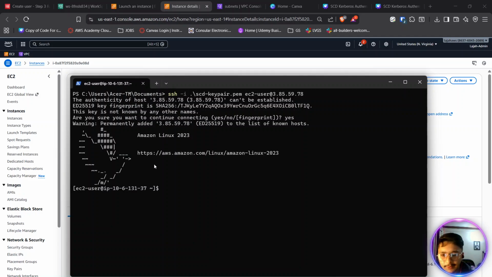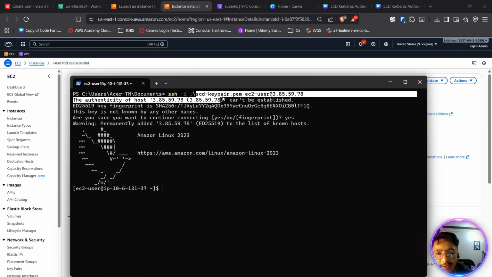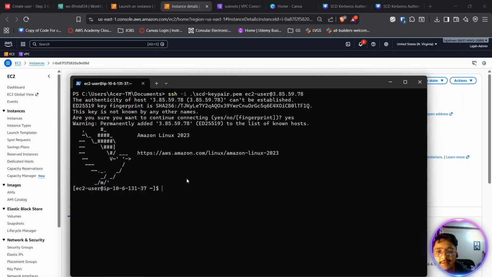So yeah, I'm able to log in to this machine. So this is my private key, and the public key is inside the server. So there is a key exchange between my local SSH command and the key that's present inside the server. And once the key pair matches, I'm able to log in. So that's the classical SSH based login. So I'm inside the Linux server that we just created.